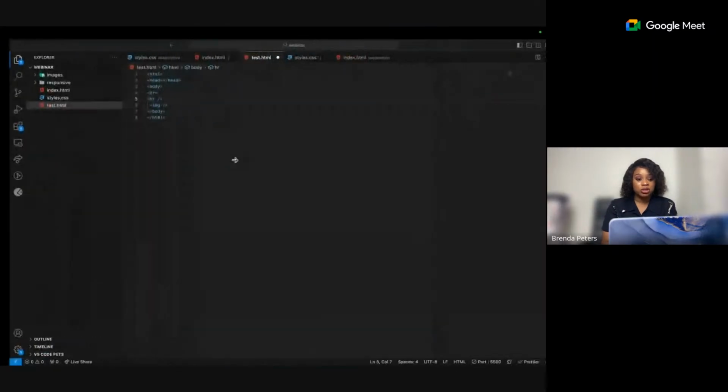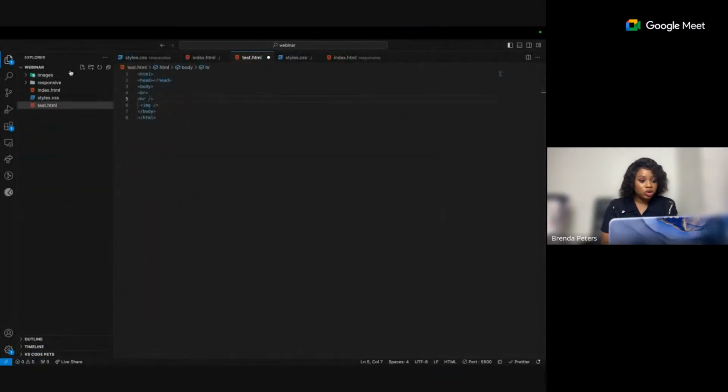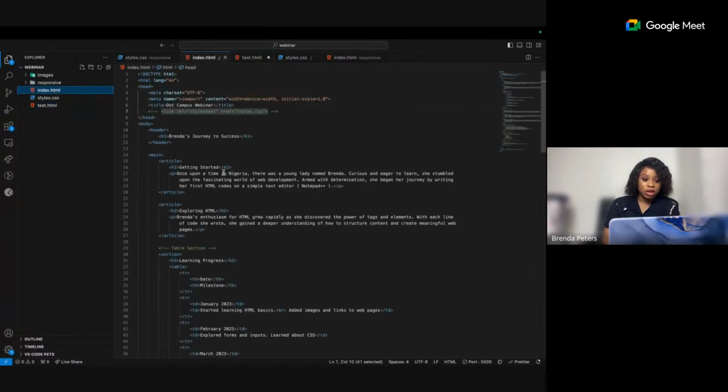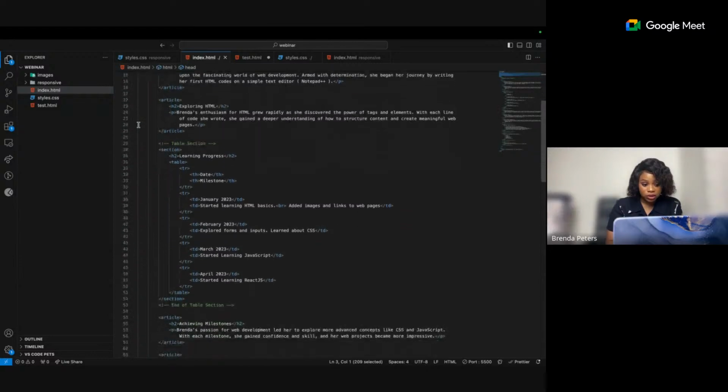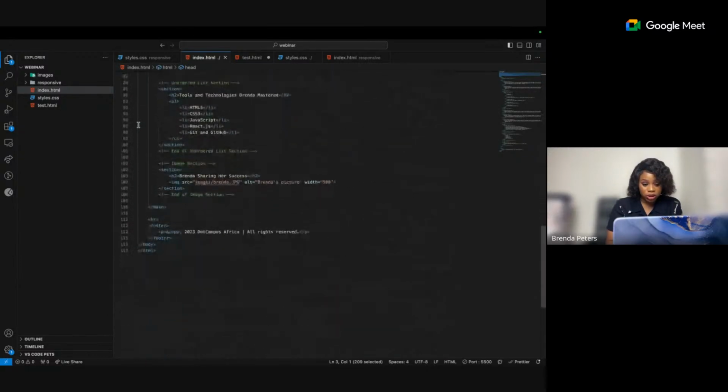So now let's head over to my VS Code. So here, this is an HTML page. Because of time, I don't want to write this out on our call. So this is, if you can see from my structure, we have the head, which I talked about, and the body, right? Look at the body all the way to the end.